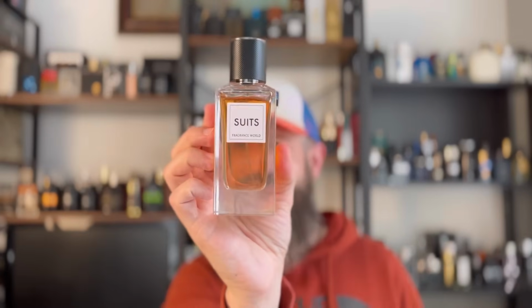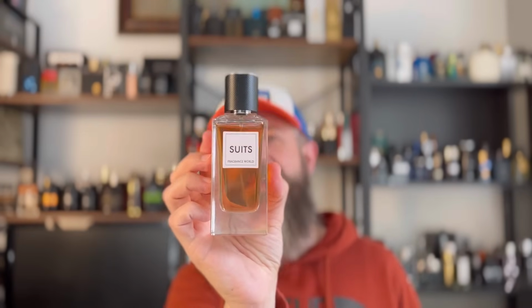I have 3 clones of Tuxedo myself, and this one is my favorite because it doesn't overdo the patchouli. I think that with the Moustache EDP, the patchouli is just a touch too green for me to wear it regularly. I've really got to be in the mood for it. This one, the patchouli is at about the same level as it is in Tuxedo. You've also got that vanilla, you've got some pepper, you've got this spicy, sweet, earthy patchouli with some black pepper. It's just so good.